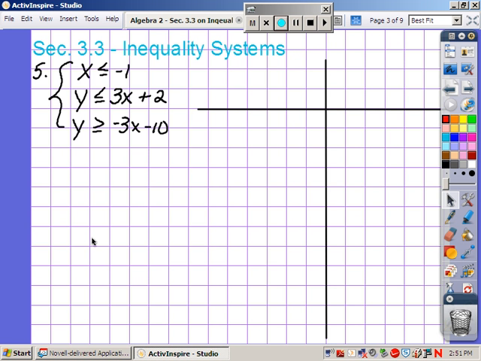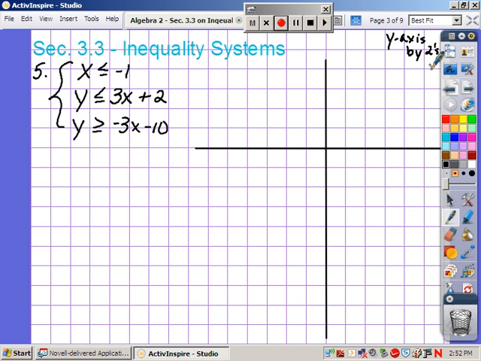So I'm going to see if I can adjust this. I might even have to make it by 2s to make it fit. So I'm just going to count here real quickly to see if I can make this fit. Here is -10. If I started here, I'd have to go down 3 more. I'm going to be off the screen. So I'm going to choose to make the y-axis this time go by 2s. That'll make it fit. So I can move this back down a little bit. So I'm saying y-axis by 2, just so that I can make these things fit on here. The x-axis can still be by 1s, it doesn't matter.